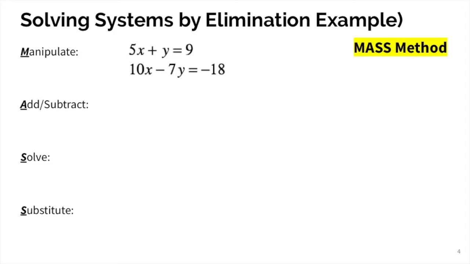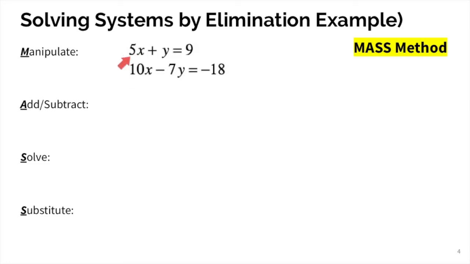So let's go into our first example of solving systems by elimination. And something that I like to tell my students is that whenever we're solving systems by elimination, you can always remember how to do this by remembering this acronym MAS. So the first letter of this acronym, M, stands for manipulate. So you want to manipulate one of your equations or both of your equations just so that the coefficients of one of your variables is the same. And remember, when I'm talking about coefficients, I'm talking about the number that's in front of a variable.